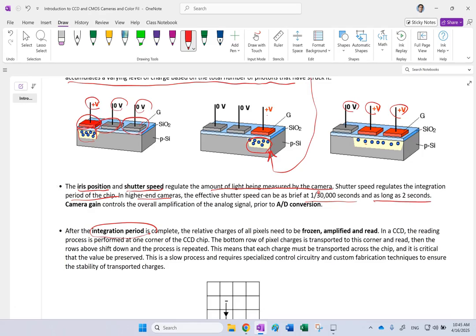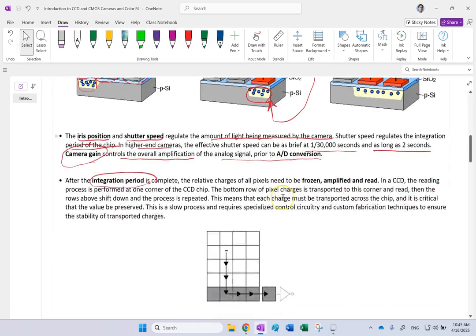Then there is this thing called camera gain, which controls the overall amplification of the analog signal and conversion. We're going to get to that in a second, but I just want you to know there is such a thing as camera gain. So what happens after this integration period is done and the CCD has been exposed to the light sufficiently? Then the charges in these potential wells have to be frozen, which means you don't allow more electrons to get in.